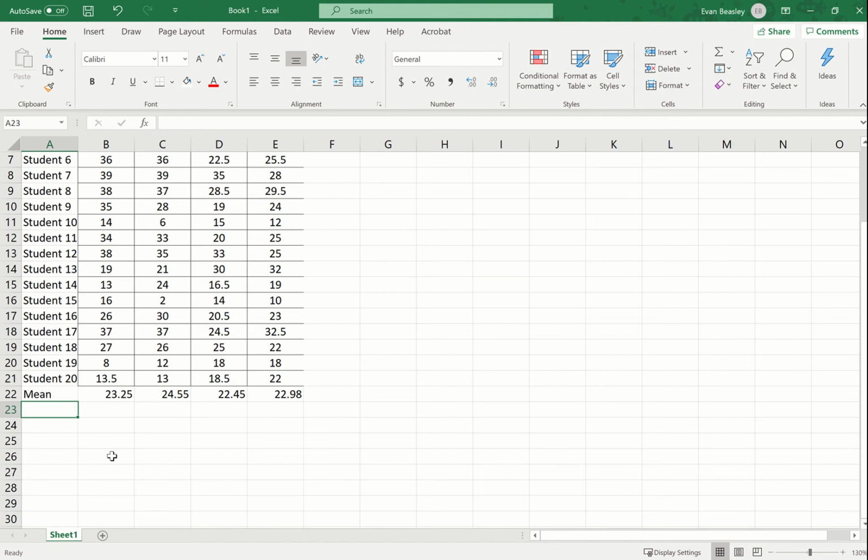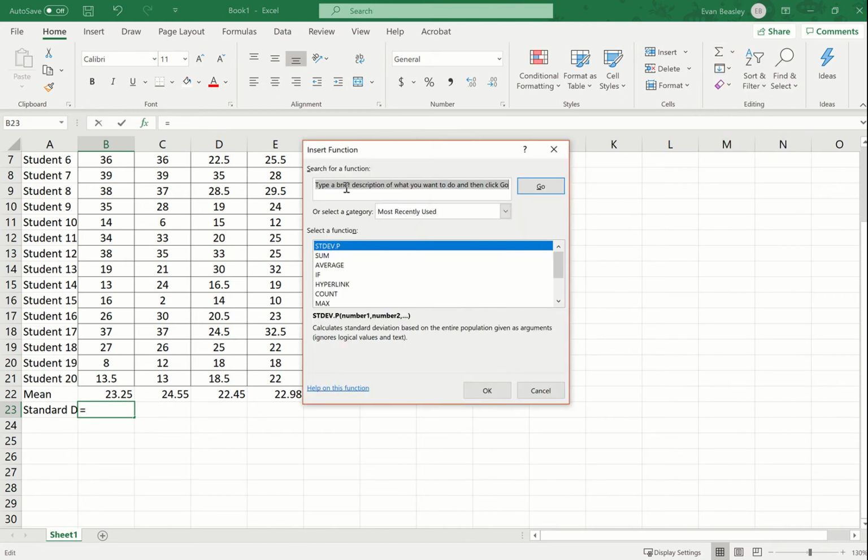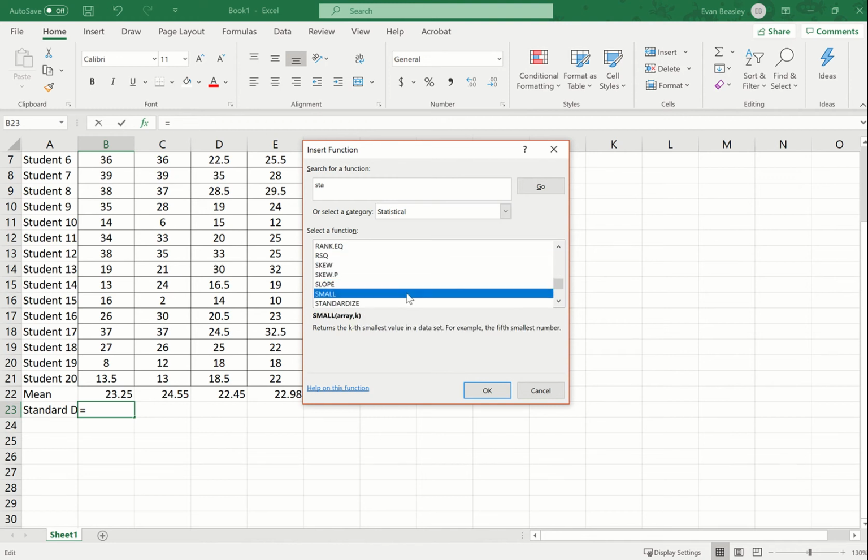What I'd like to do is also just calculate the standard deviation. And to do that, it's going to be another Excel function. So we're going to go here, we'll go more functions. In here, we'll type in standard deviation, and we want to go to statistical too, I suppose. So standard deviation, and let's have a look. That's not being very nice. Let's try this again. Statistical. Oh, well, let's just go down to here.